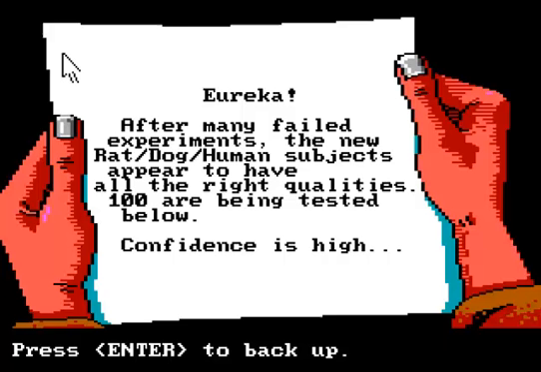Eureka! After many failed experiments, the new rat dog human subjects appear to have all the right qualities. 100 are being tested below. Confidence is high.